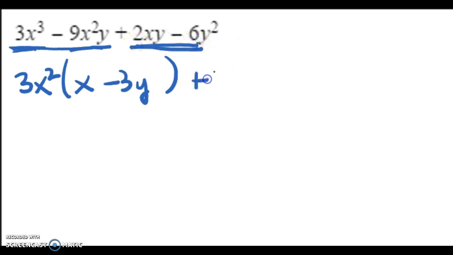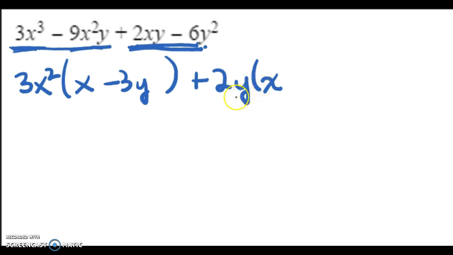The common factor there is 2. They don't both have an x, so again, I can't pull an x out, but this guy has a y, this guy has a y squared, so I can pull a y out of both. And then what's left behind? Well, I took this guy's 2, and I took his y, but there's still an x left behind.